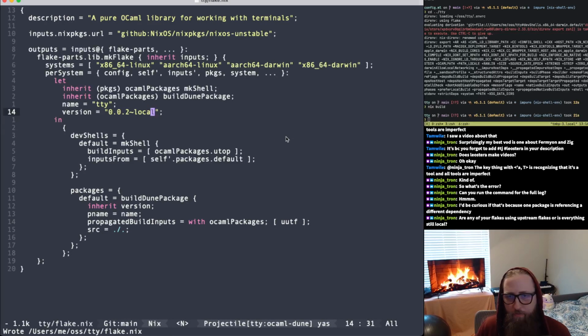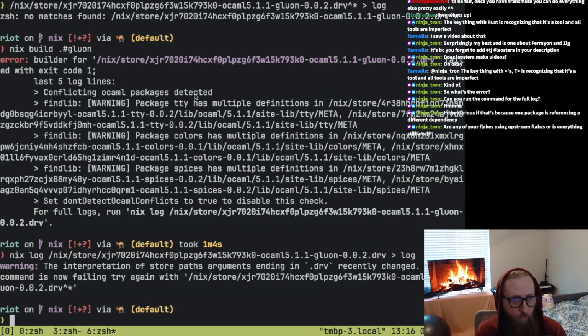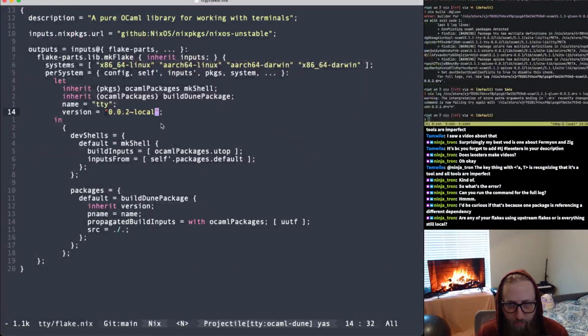I believe the difference between the dependency conflicts, yeah, I didn't explain that part, is that one of these TTYs is upstream and one of them is local. But they both have the same version, and they have the same version in the flake. So I think that's the actual conflict that's happening here.